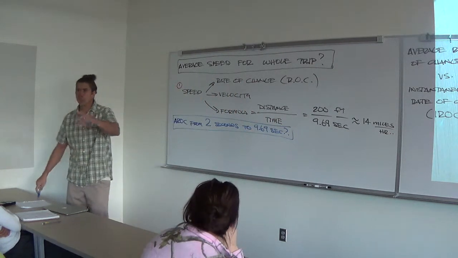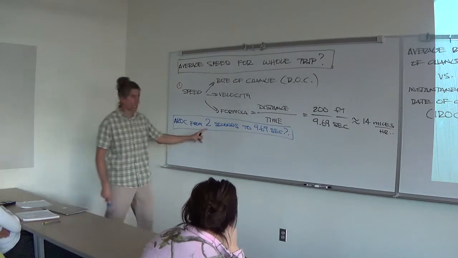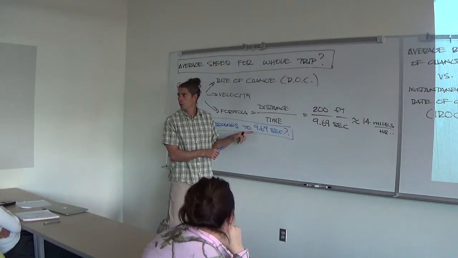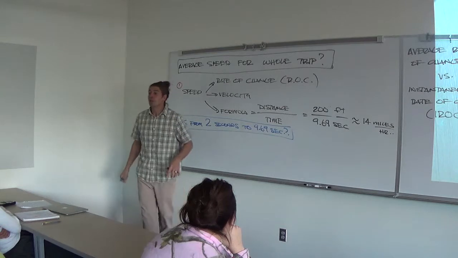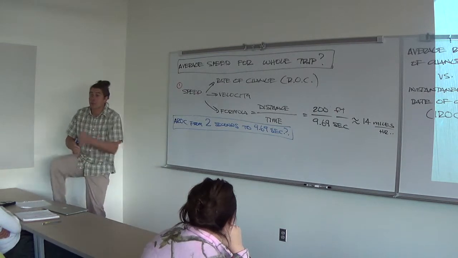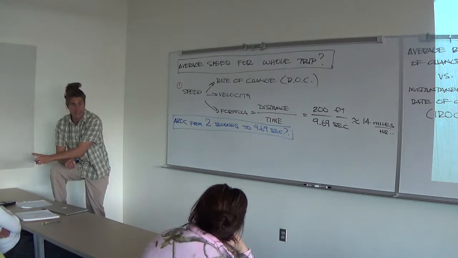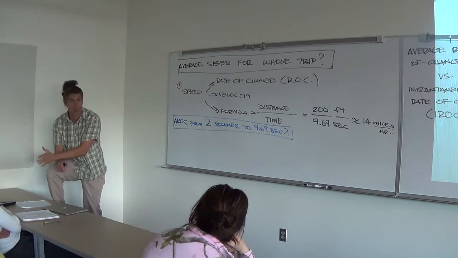Why is that such a strange number? It's a very strange number. I was saying 2 here, and then 9.69. Remember where that came from? Because on the line, it thinks that you started after. Well, just the best fit curve thinks it took me 9.69 seconds. On average, it took me 9.69 seconds to go 200 feet.